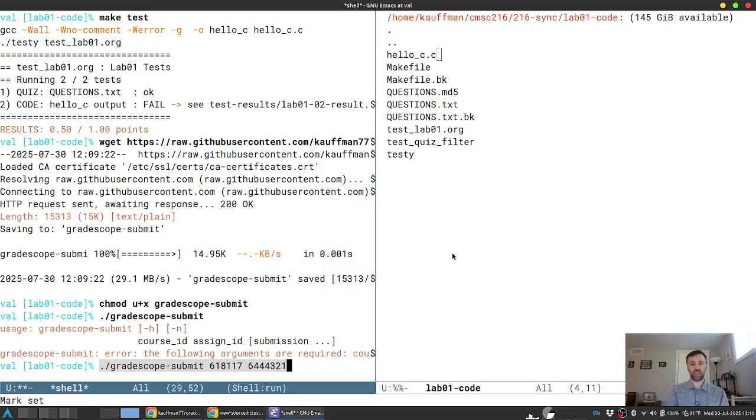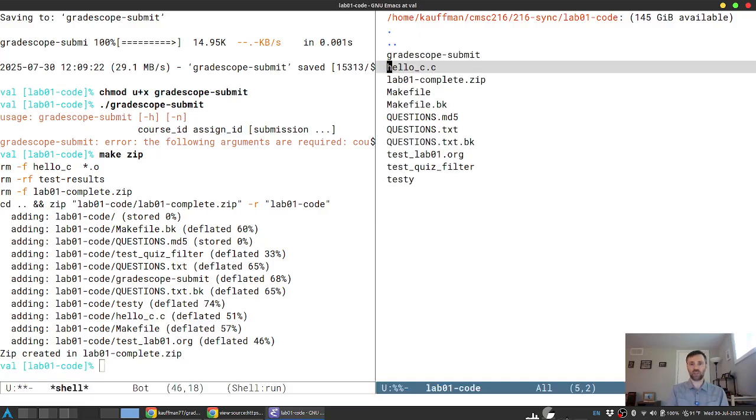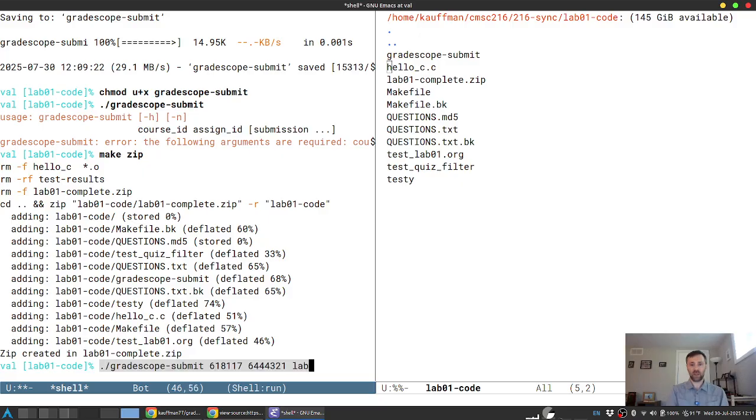And then I also need what files I'm going to upload as part of the submission. Now in my case, I like students to upload zips, and so I'm just going to run a little provided command, make zip in the make file that we have here. Refresh the directory, you'll see there's that gradescope-submit, and also this lab1 complete zip. That's the file that is to be uploaded as the submission. And so I'll just punch that in, lab1 over here.